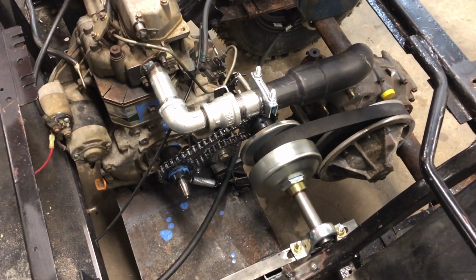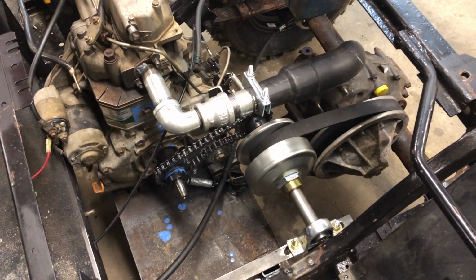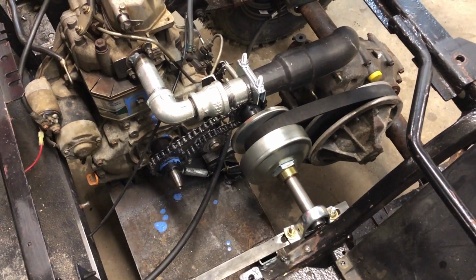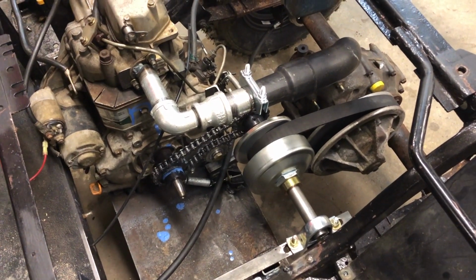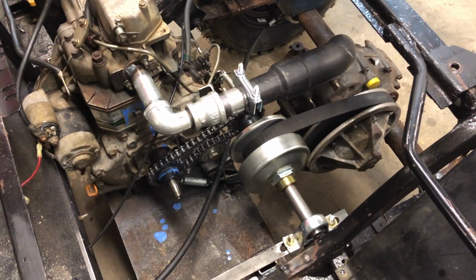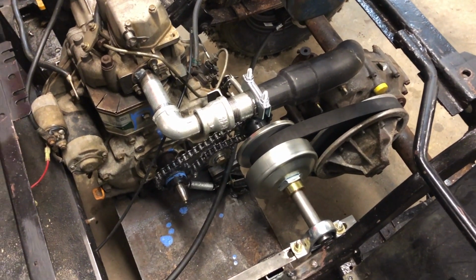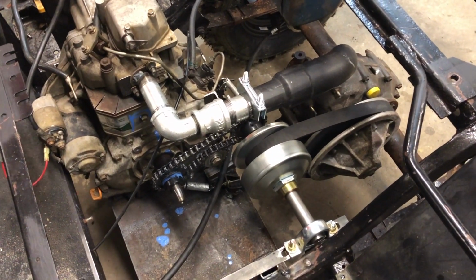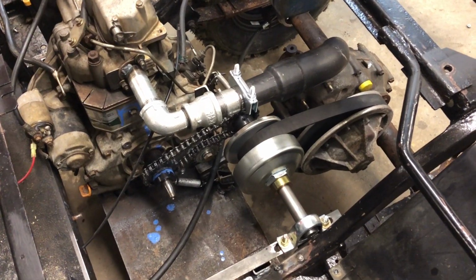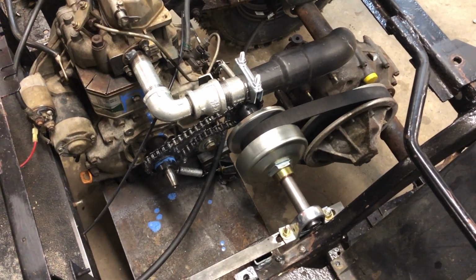We've basically dropped the idle down to right where it wants to stall out. And the clutch is pretty tight on the rear end, so I'm gonna look and see what some of my clutch options are. As it is right now, you shut the thing off, put it in gear, start it, and off you go. And ideally, we'd like to be able to come to a stop, engine continues to run, shift gears, and off we go. So we gotta figure out what the deal is with that.